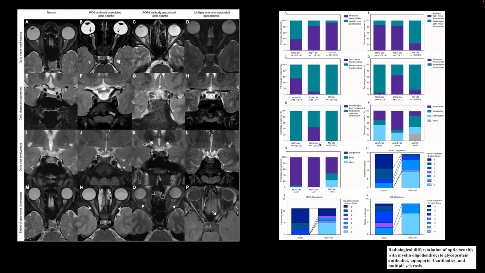Bilateral optic nerve is more commonly involved in aquaporin-related disorders. Again, bilateral optic nerve was seen again in MOG and aquaporin-related disorders. Diagonal involvement more common in aquaporin-related disorders. Intracranial segments again more commonly in the NMO spectrum. But longitudinal involvement can be seen in both MOG and aquaporin-related antibody disorders. Okay, these are the examples, imaging examples. MOG antibody-related disorders, you can appreciate bilateral long tract involvement. NMO also can have bilateral long tract involvement, whereas multiple sclerosis was more one-sided than the NMO and MOG-related changes.